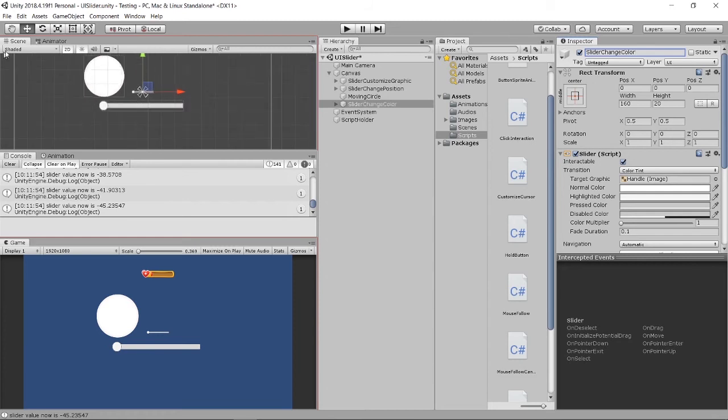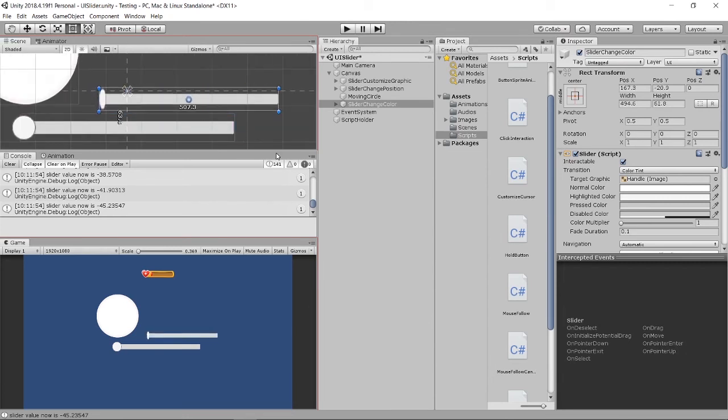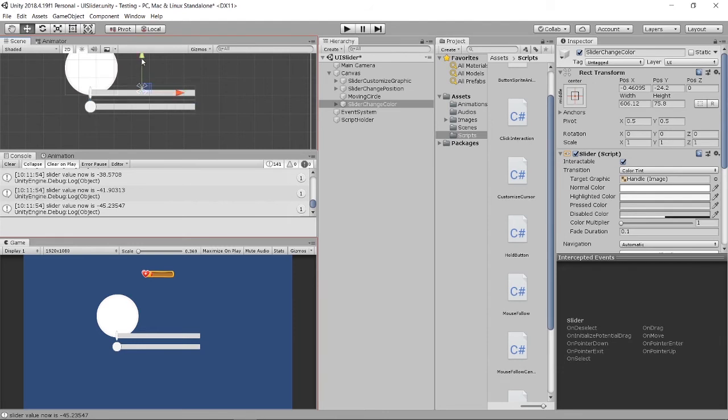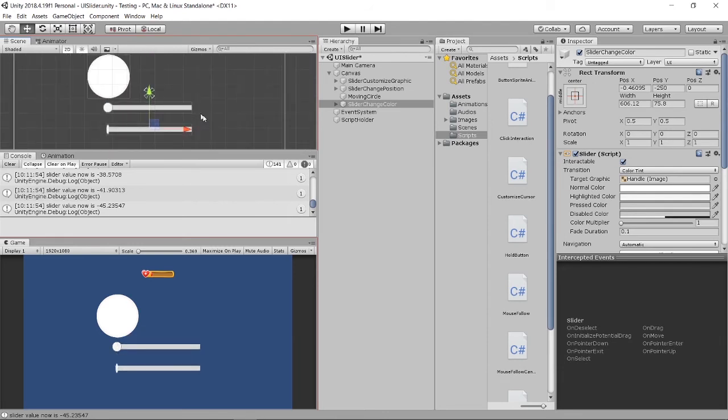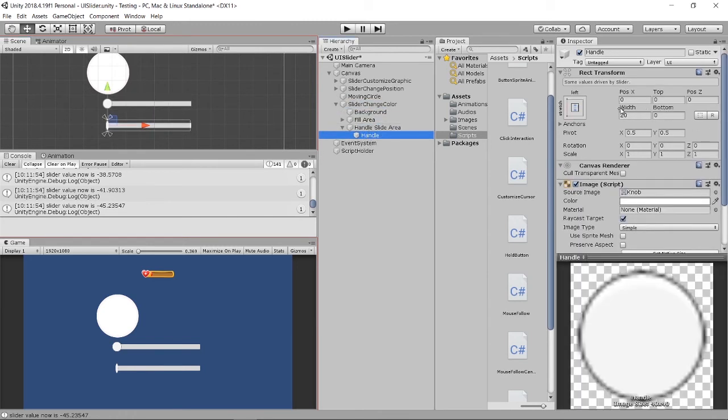I'll make it bigger as well, put it down here, and then change the handle size here, around 75 or 70, right?